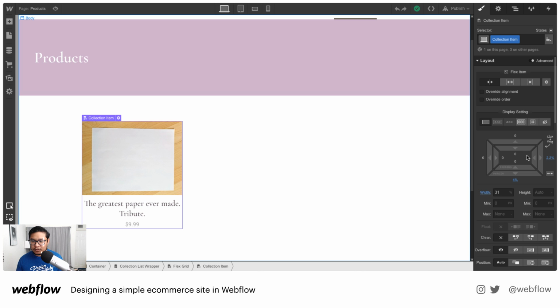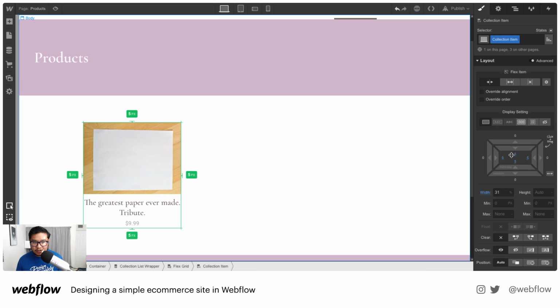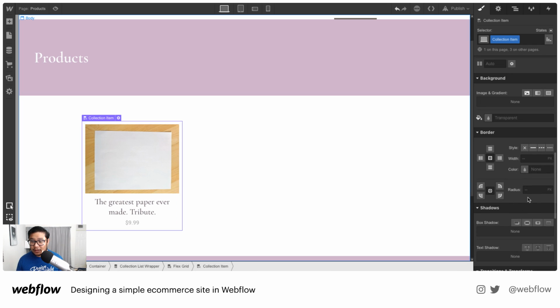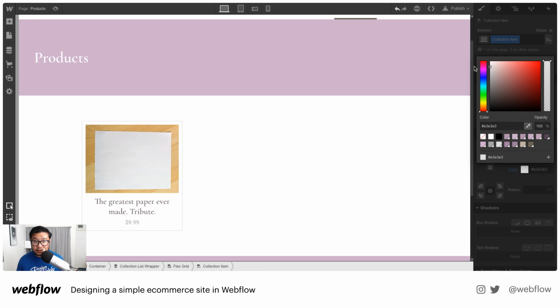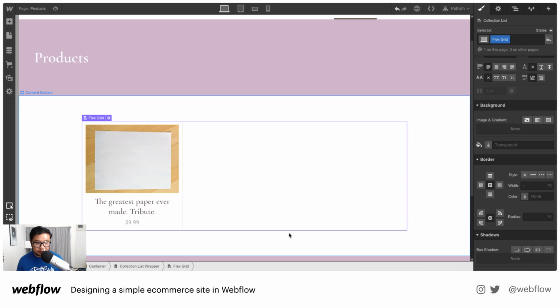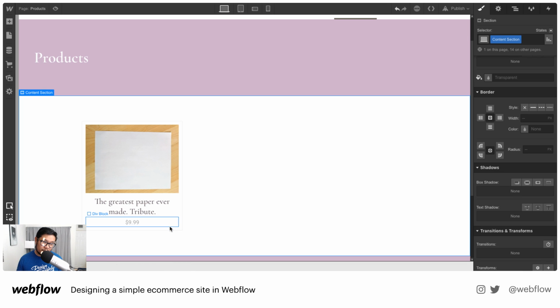So for example, let's delete this, delete the margin, go like this, and let's make this like a card, you know? Let's go ahead and add a border to it like that. Probably round out the borders like 3. And there you go. I've just made a card.